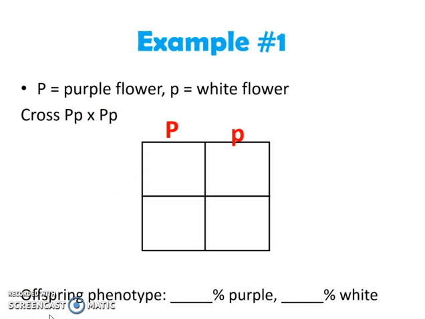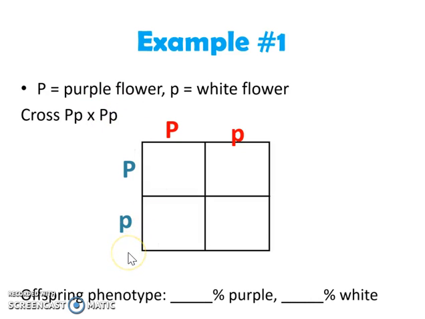One genotype will go at the top. Now make sure you put a big P on the left and a little p on the right. So that's that first one there. Now we need to put this one on our Punnett square. This will go on the left. So we have a big P here and a little p here. This one is shown in red and this one is shown in blue.